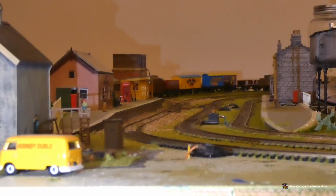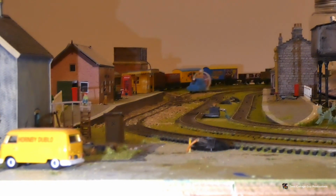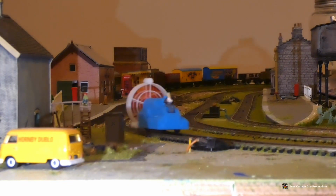Come around again, and I'm going to bring it to a stop now. So this is full power, this is on 100%. So we bring it in for a nice gentle stop.